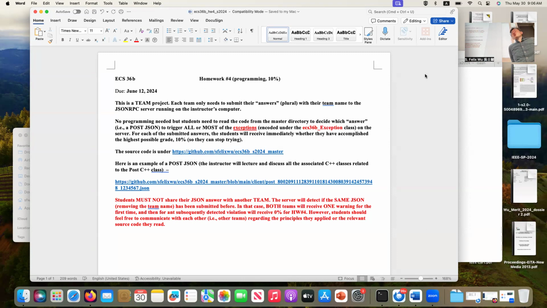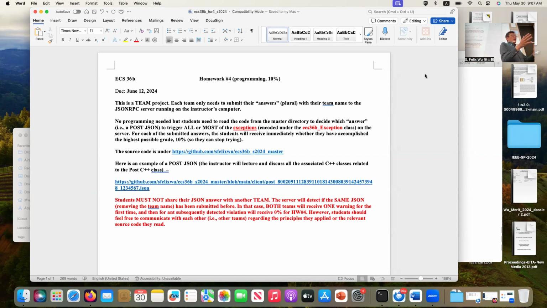So what we want you to do at the high level, instead of writing a program, is to write a JSON which is going to trigger a lot of exceptions. Essentially, we want to make sure that you can trigger the highest amount of exceptions possible with one single JSON.